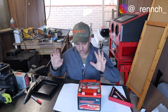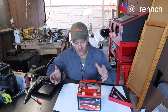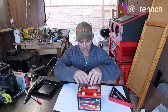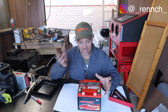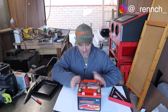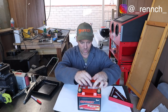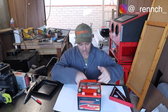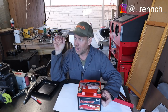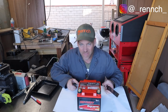All right, so now that that's done, I've got what I think is gonna be a really fun project to do, because I've never done it. Of course, I've never done any of this stuff, but I'm gonna make this kind of battery tie-down strap out of that same 18-gauge steel that I had. So I'm gonna try to mock some sort of template up, and the idea is I'll probably do some sort of triangle situation here on top, come down, and then I'll attach it to some captive nuts that I have to weld into the bottom side of the left side floor pan that I was just working on. It's very exciting.